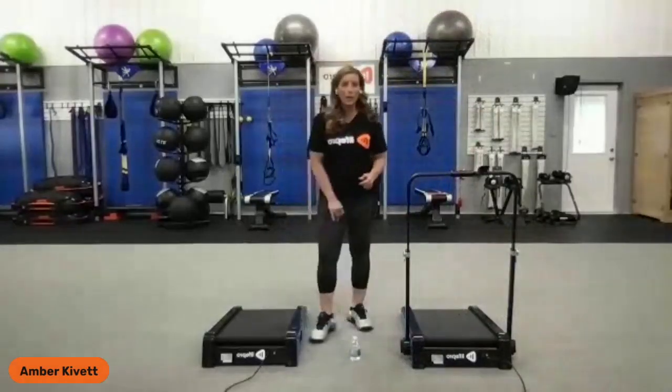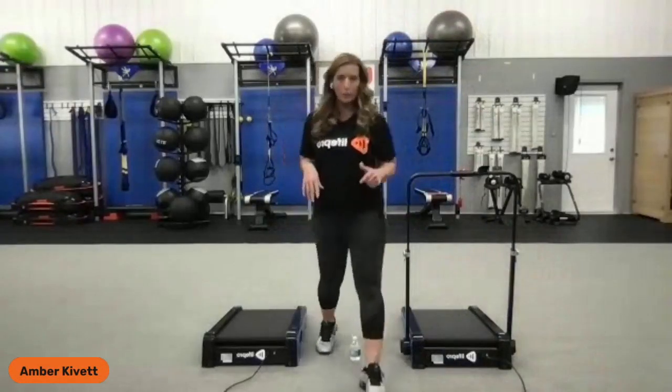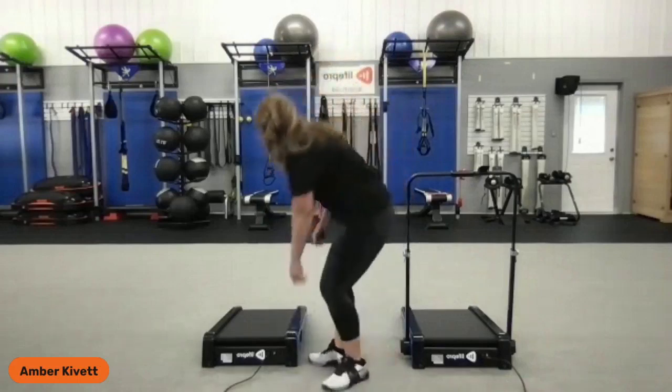All right, I'm not going to confuse any of you. I have shoes on today because when I'm on a treadmill, I don't like to work barefoot. I love being barefoot on all of our other products, especially the vibration platforms and some of our balance tools, but I actually do wear shoes when I'm on a treadmill. So we're gonna flip the switch.